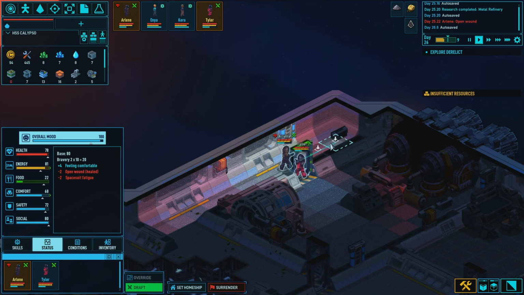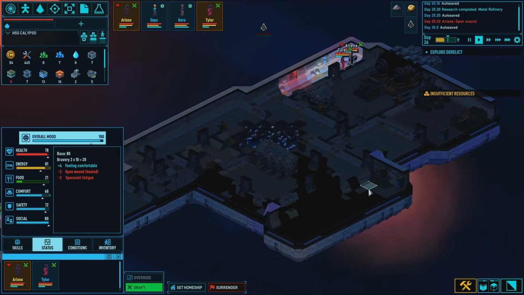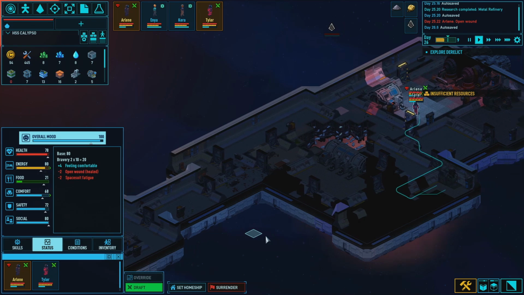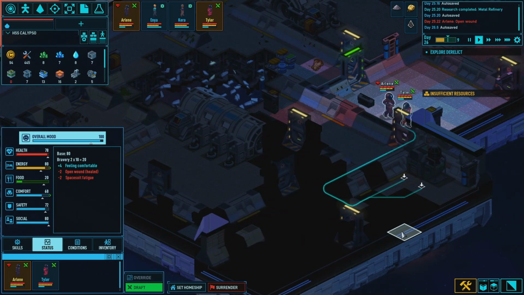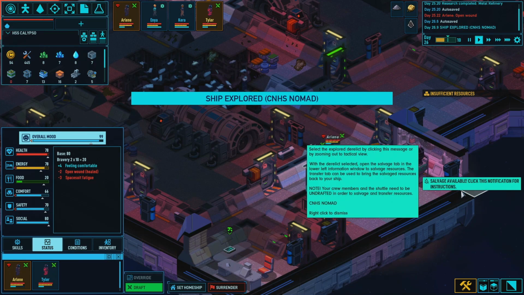I haven't seen the whole thing yet? What else is there to see? Oh, over here maybe? Okay, we have to go over here. Explore this part. Sure hope there's no more aliens. Okay, now we've explored the whole thing. Now we can salvage it.